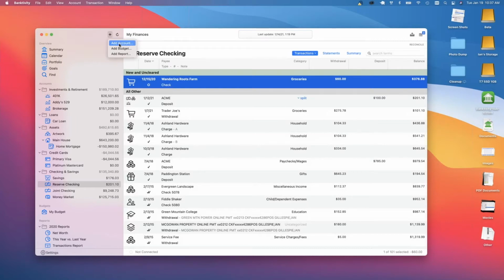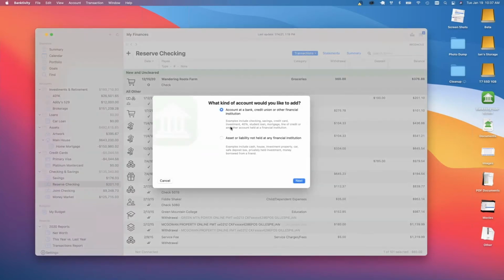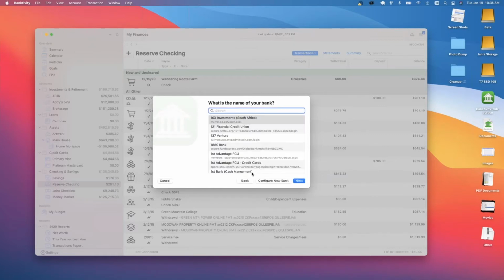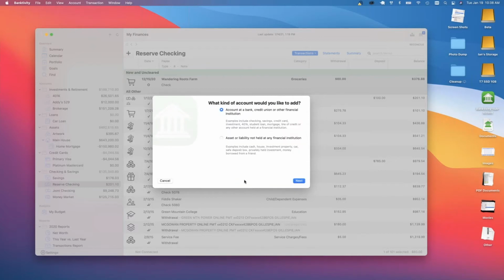So I'm going to click the Add button, go to Add Account. Now, for this case, you could choose, this mortgage is at some financial institution, almost certainly is. You could choose that path and go that route. However, when you select this first button, the next option you're going to get is searching for your bank, and it's going to try and connect through direct access and all that. If there's one account type that I would suggest it might not be worth using direct access for and tracking it manually, it is a mortgage.